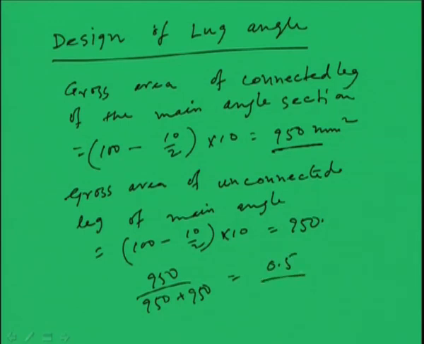As the angle is equal, means equal legs, that is why 0.5, 0.5 means half distribution will be there. However, for unequal legs this distribution will be different, and in that case the distribution has to be made that way. Sometimes it may be 0.6, 0.4, means 60%, 40%, or 30%, 70%, 45%, 55%, whatever it is coming. So on that ratio we have to calculate the load, and accordingly the load will be distributed to the different legs. One will be distributed to the connected leg, and the rest will be to the outstanding leg.